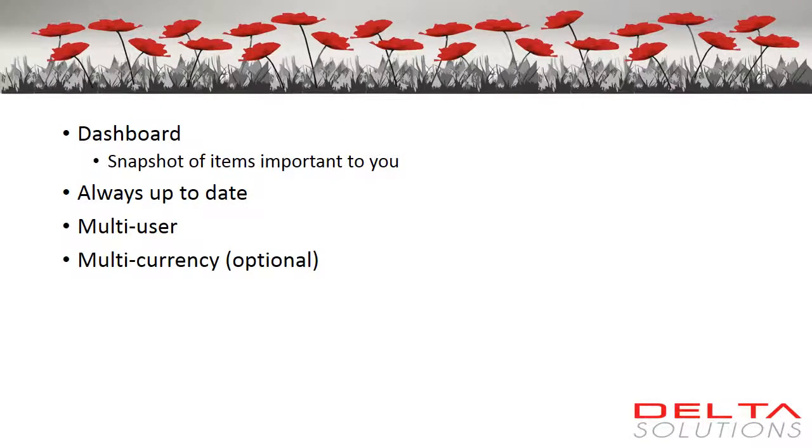One of the other useful things is the dashboard. When you first log in to Xero, you see the dashboard, and on here you have a snapshot of items that are important to you. So it comes with the bank account, which is normally important, and debtors and creditors, which again are normally important. But you can also have accounts that you want to know what they're up to. So often people want to know where their sales are up to in a month. Well, that can show on your dashboard. So it's what's important to you, and that can be tailored to your business.